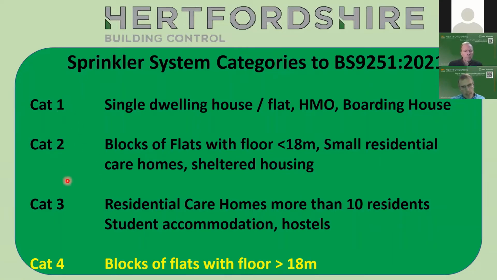Now, it's those 3, that category is quite a low category. It only needs the sprinklers to operate for 10 minutes. Those 2 categories are kind of joined at the hip. They're a 30-minute duration. But the amount of water that they will dump on the floor will differ, but predominantly they're 30-minute durations. And the Cat 4, this new Cat 4 for 18 metres and plus, is a 60-minute system. And the basis of that is that, when I dug down into it, because I thought 60 minutes, we're going to end up with an awful lot of storage for water, as you'll find out, the longer that duration that the sprinklers have got to operate for.